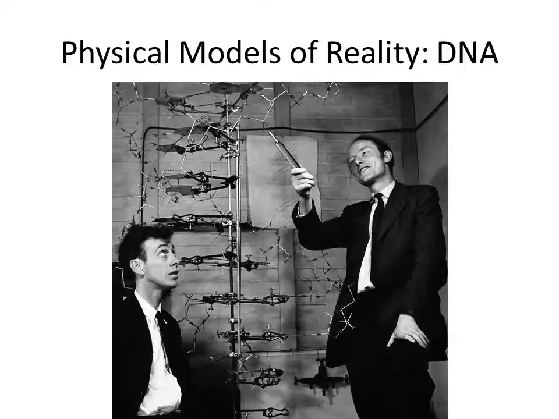In 1953, James Watson on the left and Francis Crick on the right discovered the structure of DNA. DNA is the information-carrying molecule in every cell. Once you understand the structure of a molecule, you can have some idea of how it replicates or reproduces itself and how it works. So the first step was developing a model. They worked with physical models, pieces of metal, to make this model shown in this photograph. So obviously the actual DNA molecule is much smaller than this. It's not made of metal, but this model gets the idea across.